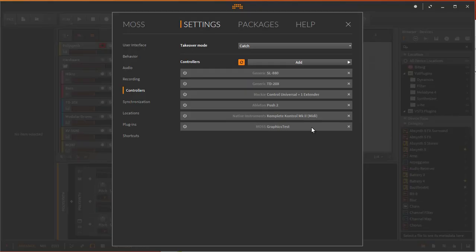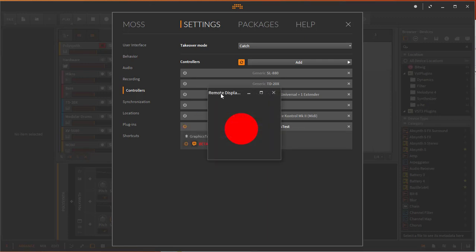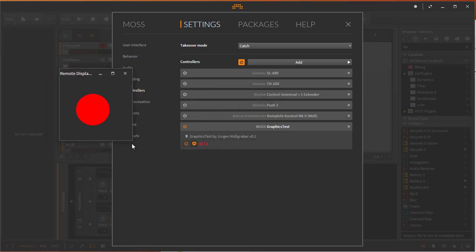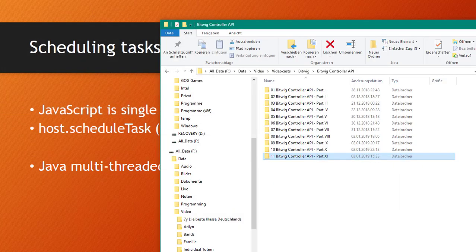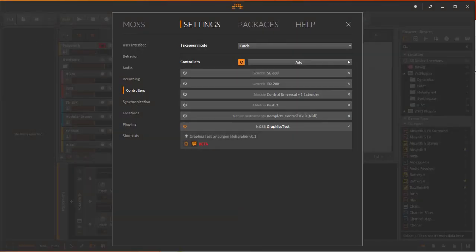I compiled this extension with Apache Maven and copied the BWEXTENSION file to Bitwig. It turned up here, and if I activate it, you will see we get this funny little window with a red circle in it, and there are some controls for it. You can enlarge it, but it will then stay still the same. It can also be in the background. Sometimes when you open it, it will be in the background, so you need to find it here somewhere on your taskbar, and you can close it down.